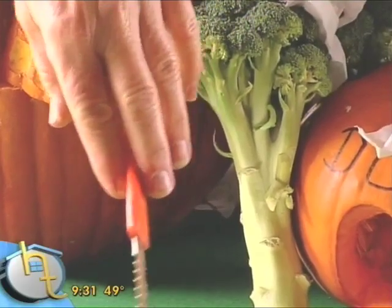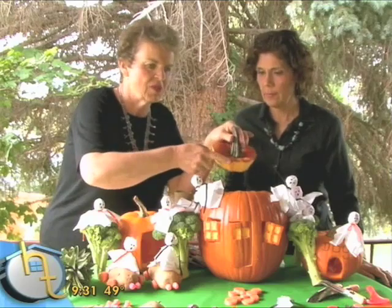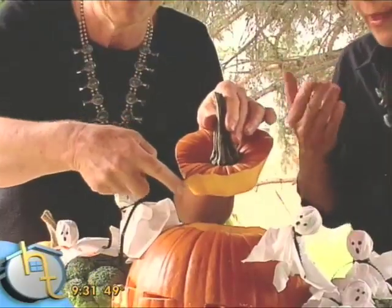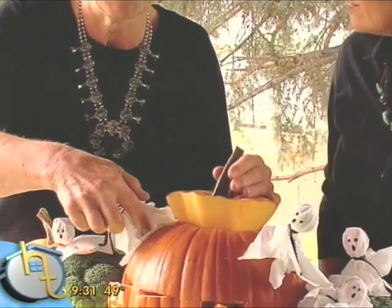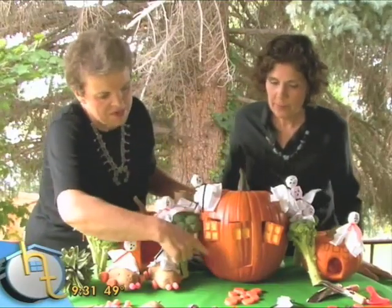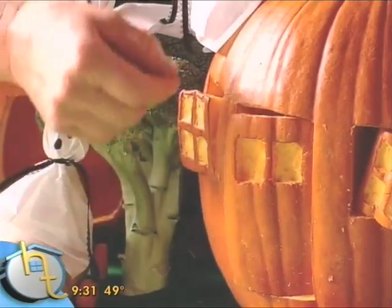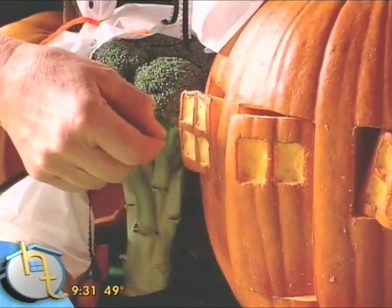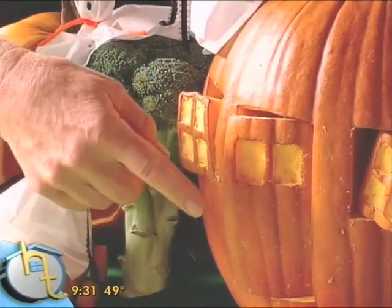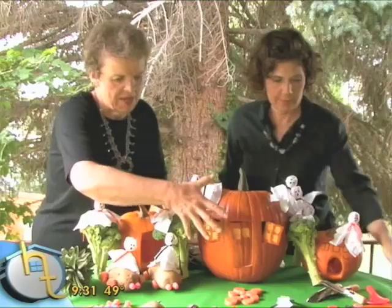The first thing you would do is draw a circle around here, and I always notch my pumpkins with a notch right here — it makes it easy to put your lid on and off exactly where you want. That's a great tip. Next thing is to draw these out. I usually just take a regular number 2 pencil and sketch around what I want first, and then go ahead and start carving it out with the tools, and then you'll scoop it out with your different scoops.